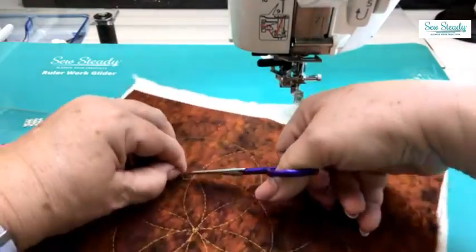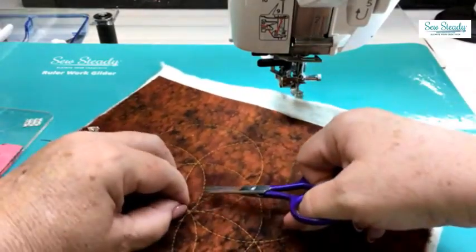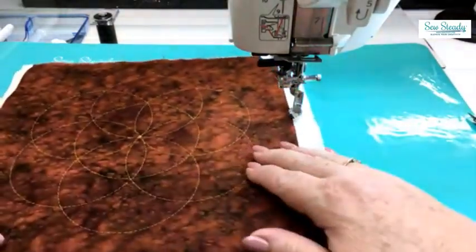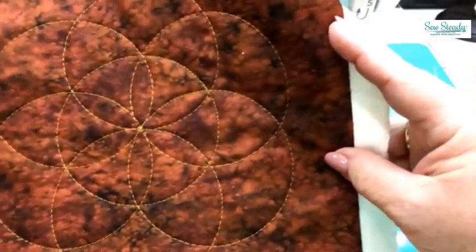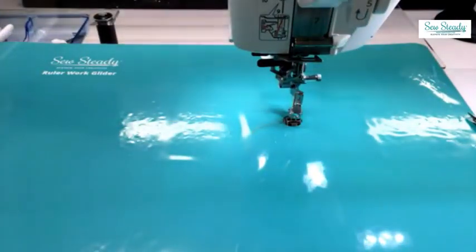This is where I started and stopped the first one, so I'm just going to clip those threads, and right here is where I did the outer ones. So you can see how this would be a really cool template where you would be cutting out areas. Two down. Two to go.